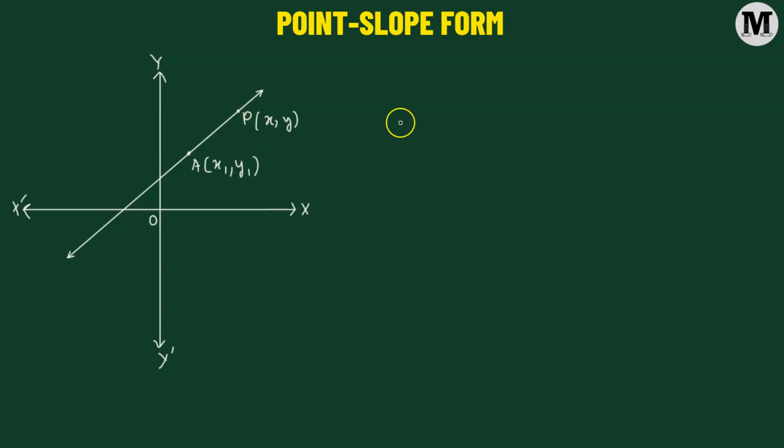Now, we can define the slope of this line by using the slope formula. The slope of the line can be simply defined as a ratio. In the numerator, we need the difference of the y coordinate. So here, we'll start with point P, the y coordinate of point P, and from it, we subtract the y coordinate of point A, which is y1. And in the denominator, we need the difference of the x coordinate. Since we started out with y, which corresponds to the y coordinate of point P, we'll have to start with the point P only. So we'll take the x coordinate of point P, and from it subtract the x coordinate of A. So that's going to be x1. So this is how we can define the slope of that particular line. No matter where P lies, this is going to be the formula.